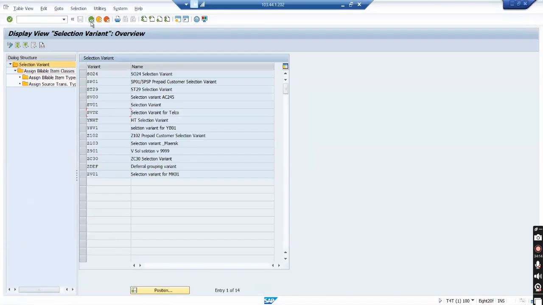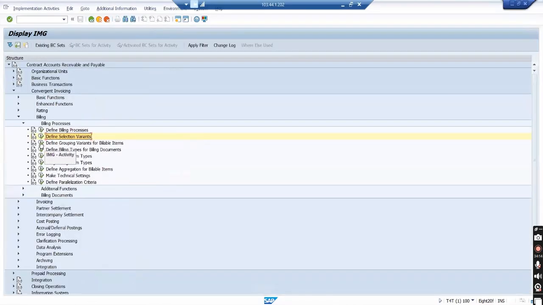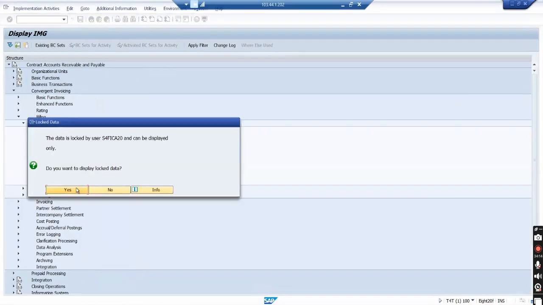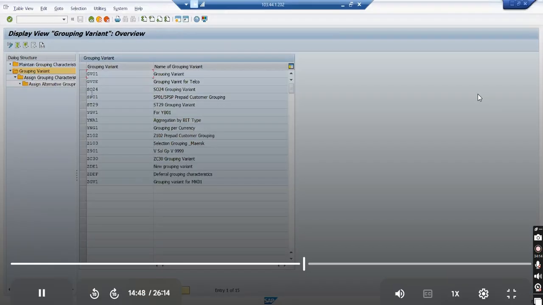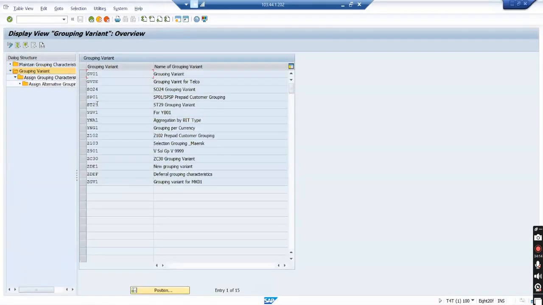Yeah, but the description says it will exclude from the billing document. The second one, GVT. Yeah, GVT.